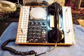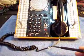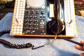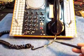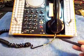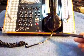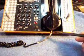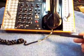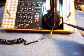You may or may not be able to see it in the video here. This is a spiral piece of metal. It's to keep the line from bending real sharply. It's almost like a slinky in a way. It's just wire wound on the handset cord here. Right here you can see the green and the yellow wires hanging out of it. Basically it's been pulled from the handset here at the voice capsule. So that needs to be reinstalled into the handset unit.